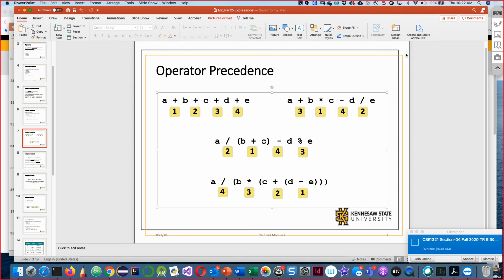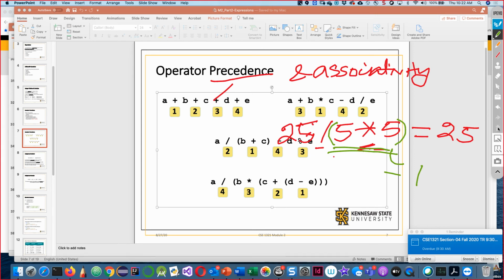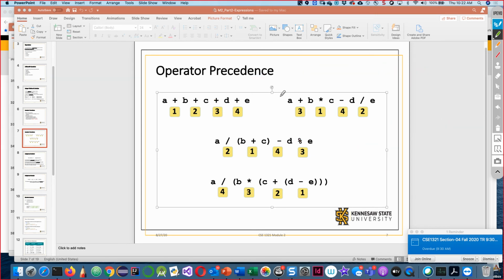So for instance, this one, do you understand this one, Jessica? For instance, we are considering this one. You see why 1 is given over here? What does this mean? We are asking which has the first precedence, 1. The highest precedence 1 has, and it will be executed first. Then which one has the next precedence? Yes, division has the next precedence, right? Then comes plus from left to right. Then it will go to 4. So you understand 1, 2, 3, 4. Why are these written 1, 2, 3, 4?